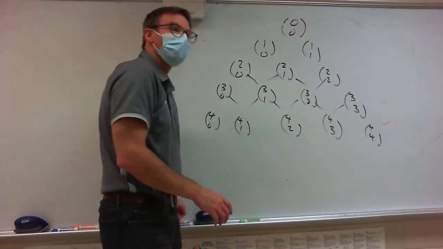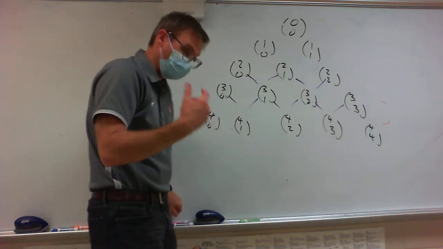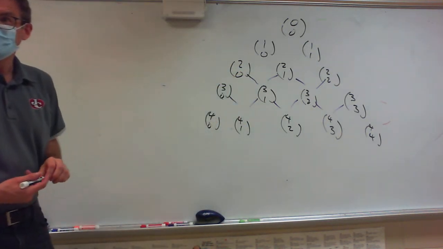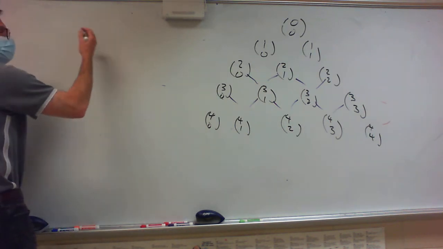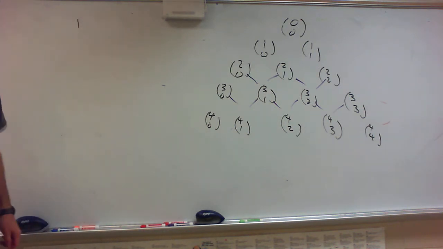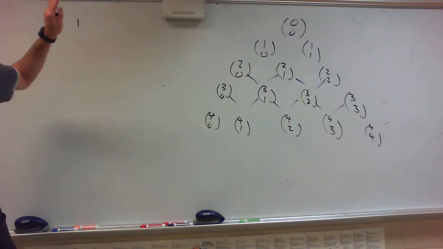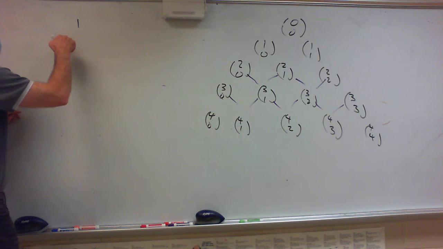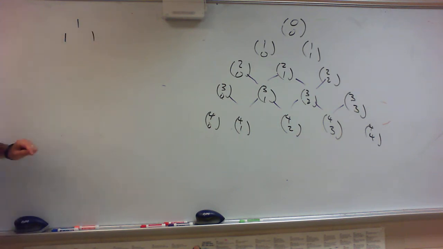So what we're going to do is we're not going to create this version of Pascal's triangle. We're going to create the version that's actually helpful for you. And so I want everybody to start. We're going to make this. So when we make Pascal's triangle, we start with a 1. So everybody start with a 1. I'm going to call this the zeroth row, right? And then the next row, every row starts with a 1 and it ends with a 1. So there's a 1, there's a 1, and a 1. Is everybody writing this down?